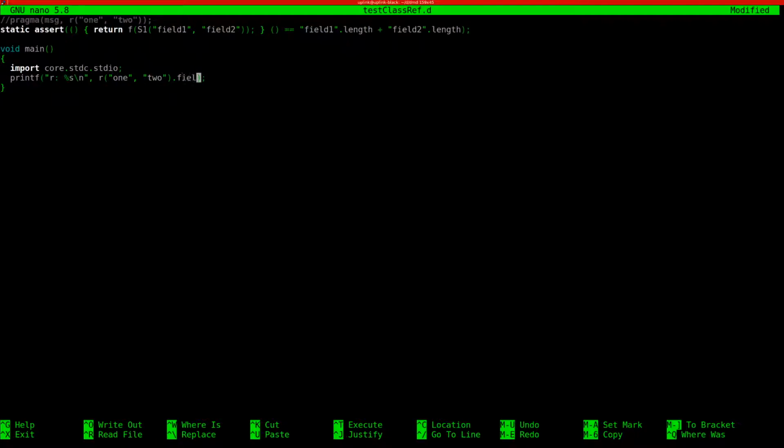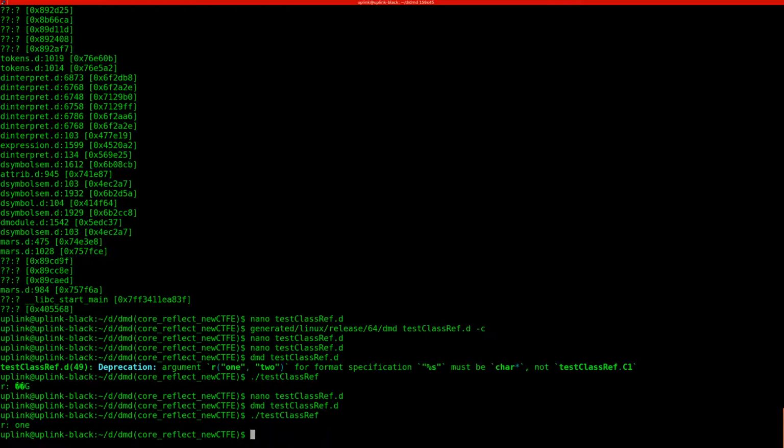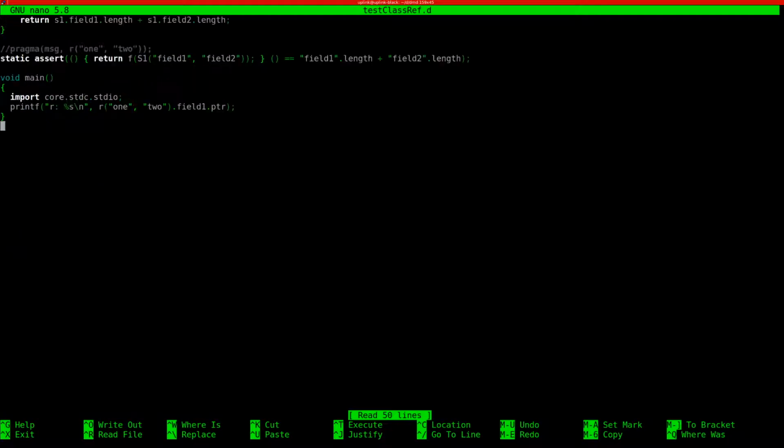Could even do field 1 putter, and that should work. That now does the right thing.